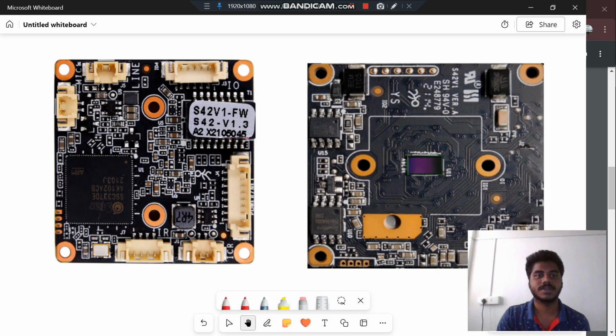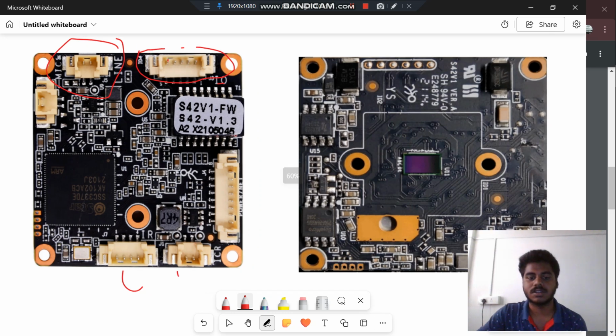So upon closer inspection of the board, we will be able to see most of the parts aren't labeled. As in, if we see this as an IO port, we will be able to know that this is an IO port because it's labeled, but we don't exactly know what the pins over here are. So that is one of the things. Not just this, almost all the parts over here, like this is a line port, but we are not sure of what is positive or what is negative. Same applies to almost every port.